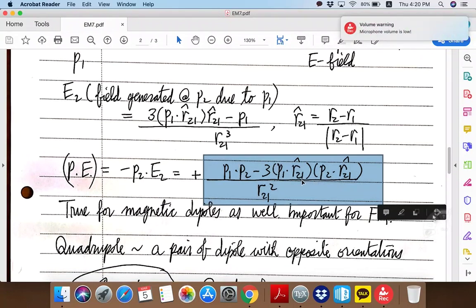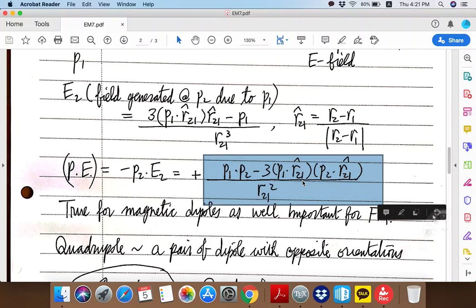And I'd like to emphasize that although this expression is derived for a pair of electric dipoles, surprisingly, exactly the same expression applies for the interaction energy between a pair of magnetic dipoles. Why should the magnetic dipolar energy be exactly the same as the interaction energy between electric dipoles? To me, that's not entirely obvious, why there should be this perfect equality. Maybe it has to do with some symmetry consideration, which I haven't really gotten around to yet. But anyway, that's a fact.